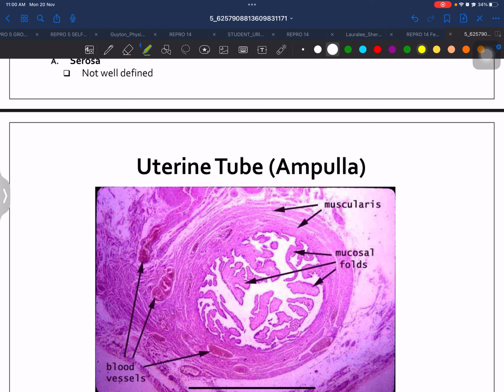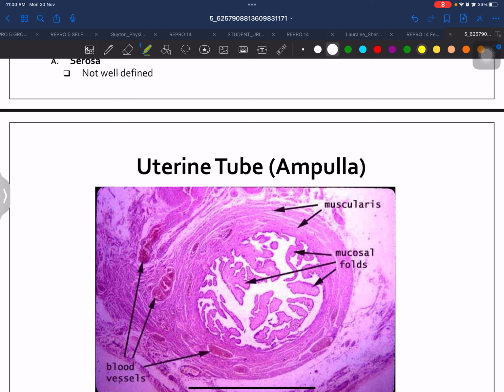So uterus dia ada endometrium, the mucosa. Actually, it's the mucosa of uterus known as endometrium, which is lined by simple columnar epithelium. In the lamina propria, the simple tubular uterine glands extend through the full thickness of the mucosa. And in this endometrium, there are two layers, which are stratum basalis and also stratum functionalis.